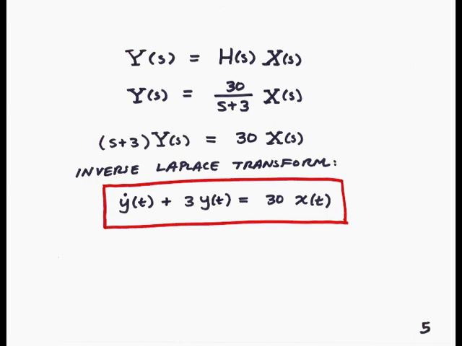So I hope you're seeing some of the power of these methods. You can imagine an experimental condition where you would record x of t and record y of t, and then in principle you could transform those to Laplace transforms. You could then take the ratio of those, and then from that result you could derive the differential equation of the system from experimental data.